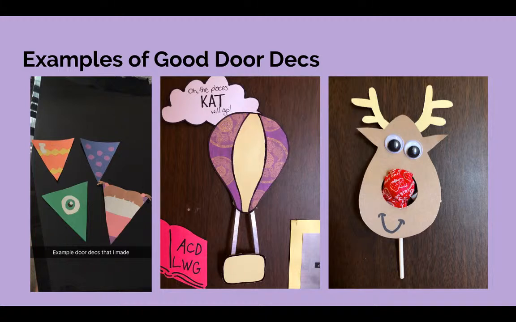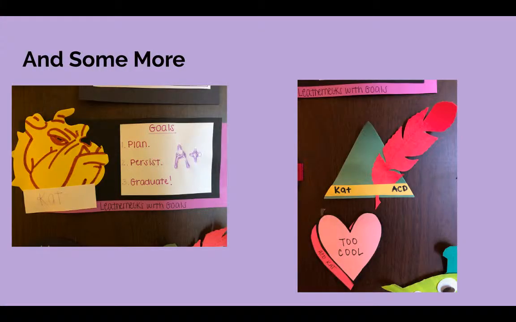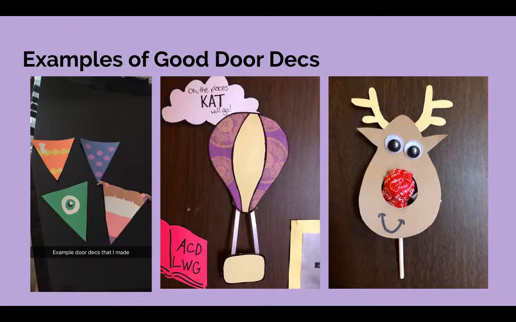The next few slides show you some examples of good door decks. As you can see, there are lots of colors and they look nice. You can tell that time was taken to make these. Here are some more examples. And some more examples. You can also tell that each door deck has at least 3 steps in making it.